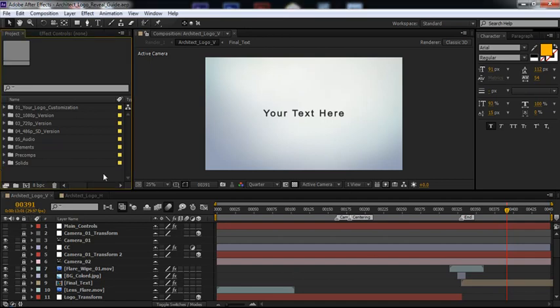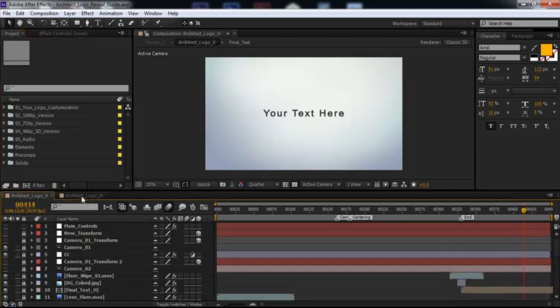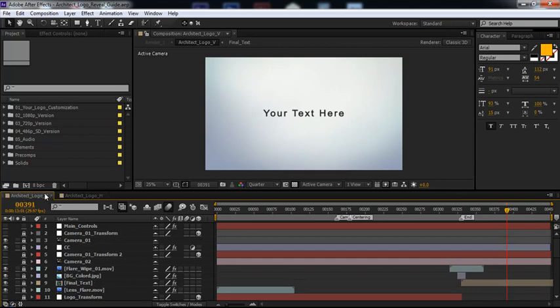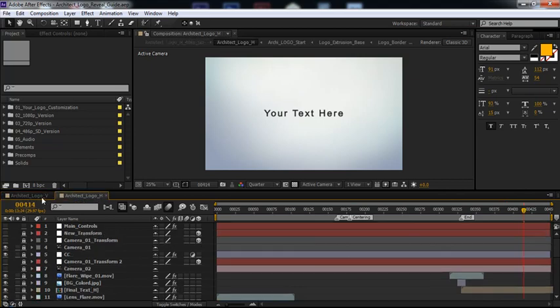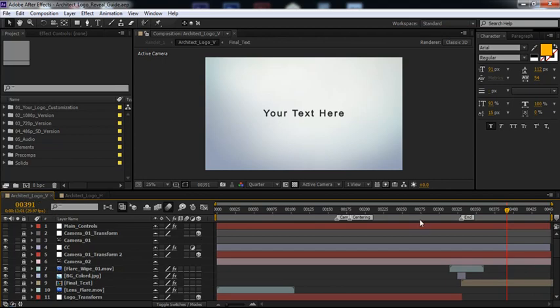Well, once you open up the project, this is how it's going to look. You will have two compositions open by default, the ARSITEK logo _V and ARSITEK logo _H. V stands for vertical, H stands for horizontal. Now, if your logo is a vertically distributed logo, something like this, then you should use this template. This is the one you have to customize.